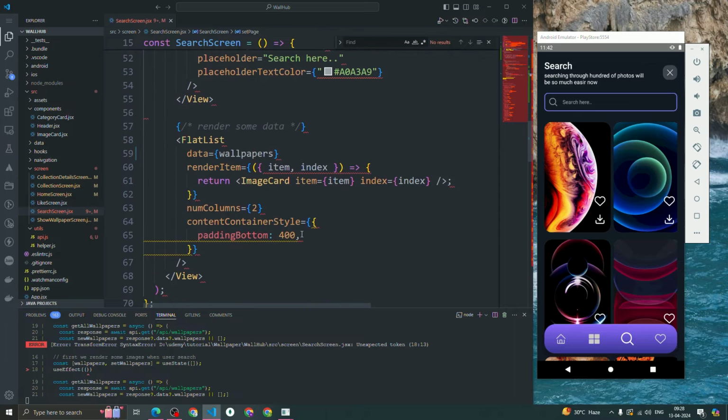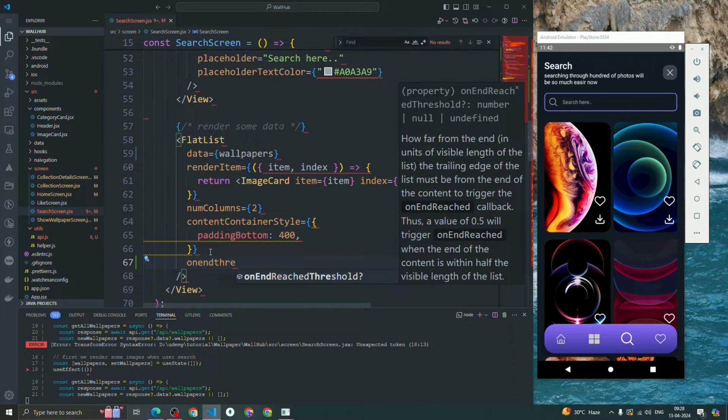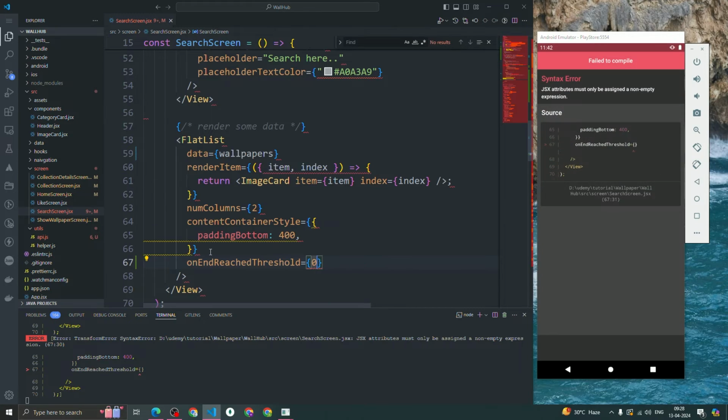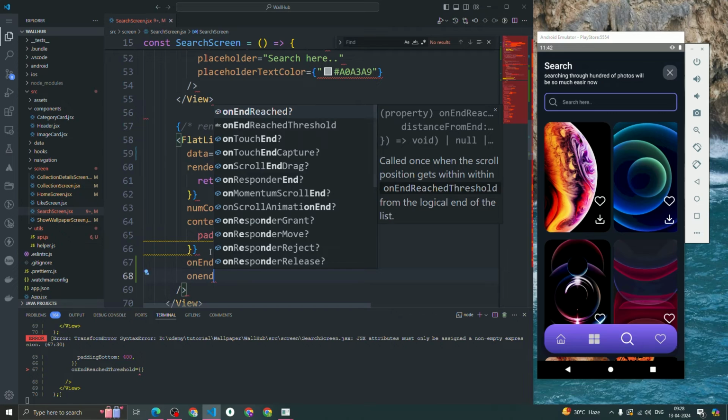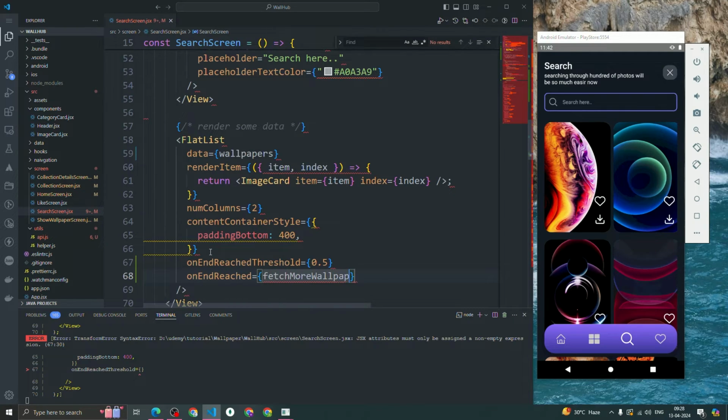Here in the FlatList we have to do as we are doing: onEndReached, with onEndReachedThreshold 0.5, and we have to call a function called fetchMoreWallpapers.